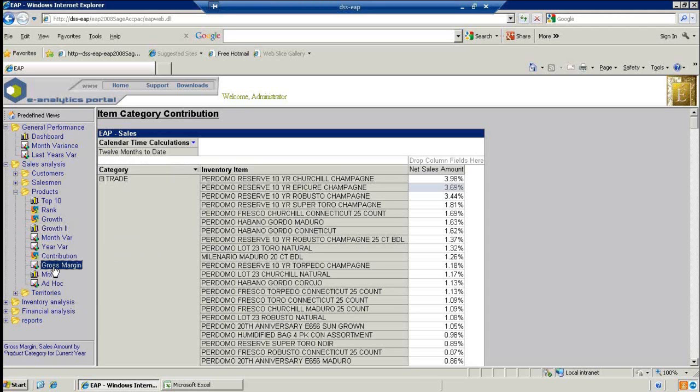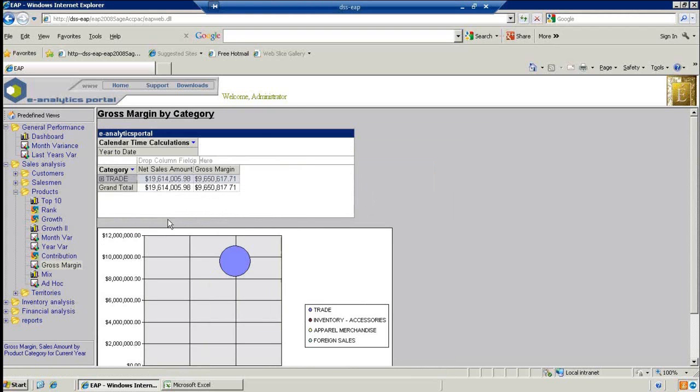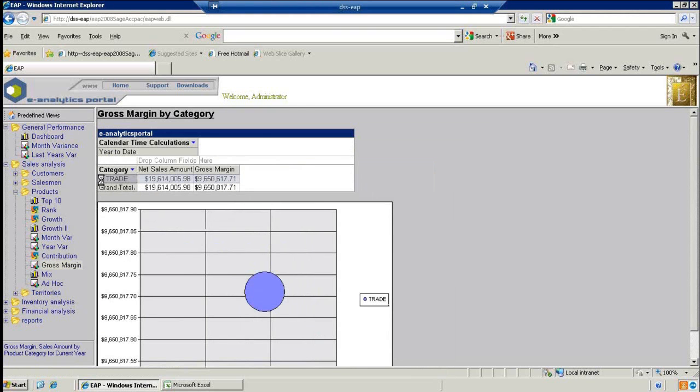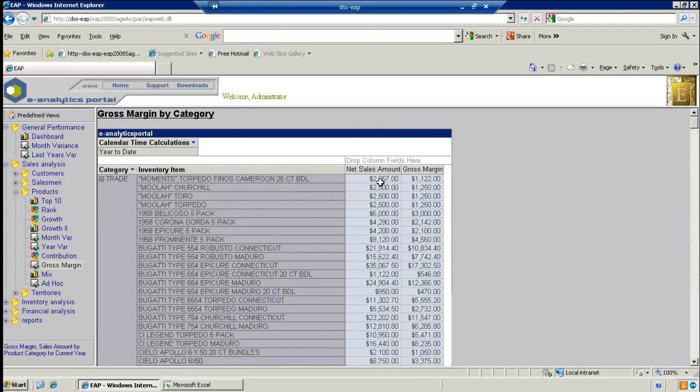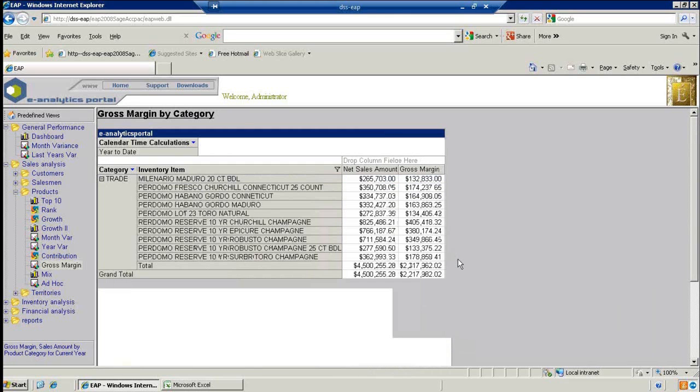And then we have views based on things like gross margin, which I can, again, filter by my trade, and then maybe extend this out. From here, I can sort and show only the top 10.